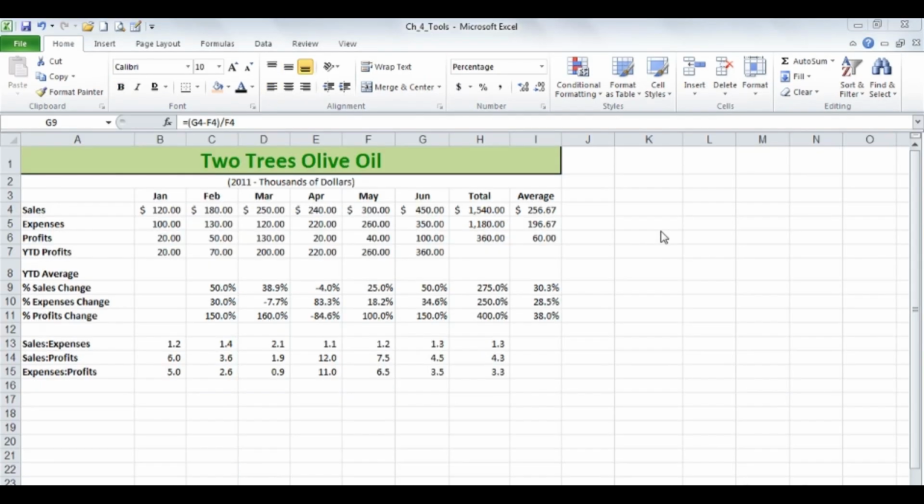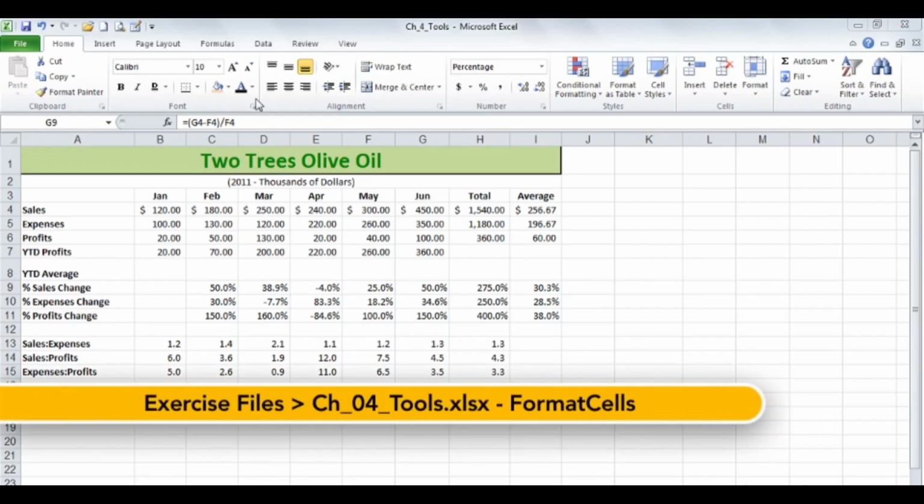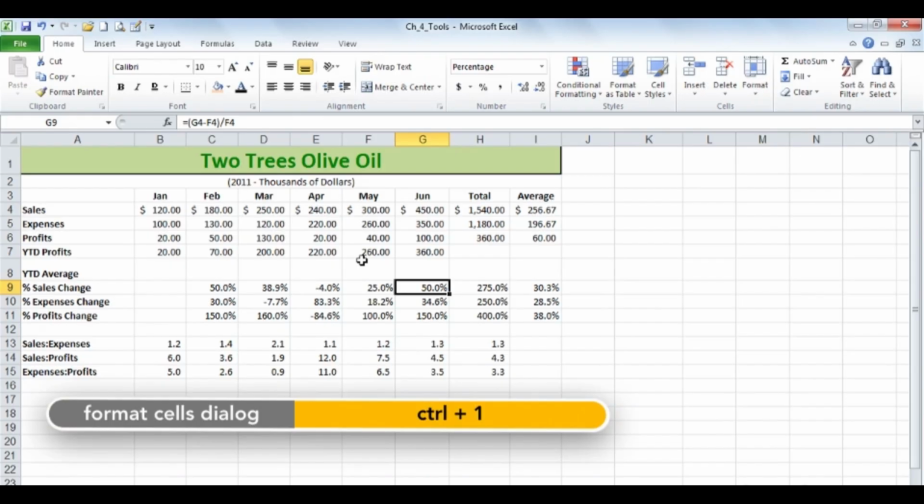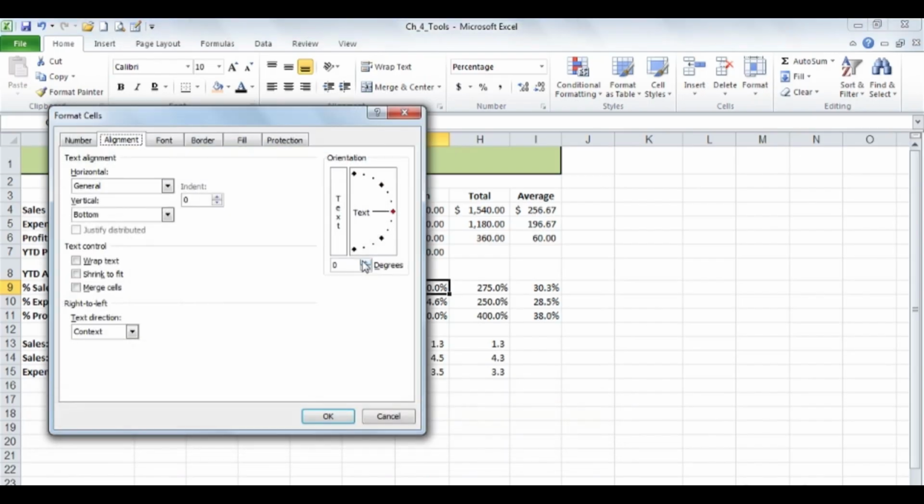Despite all the advantages of the formatting tools being so readily available in the ribbon, either in the font group, the alignment group, and the number group, there are still times when we need to go behind the scenes. And we stressed repeatedly in this course the idea that at any time when you press Control-1, you activate the Format Cells dialog box.